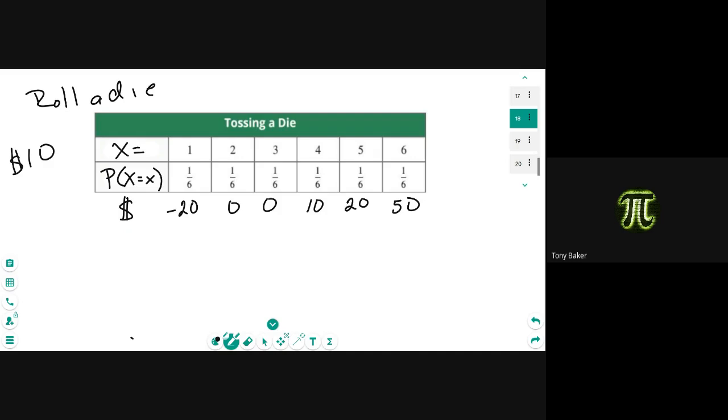Okay. So what are we looking at? What is the mathematical thing that we should look at to determine if I'm actually going to lose money over time? That's expected value. Expected value is what's going to give me that number. Okay. So let's find the expected value for this game. Yeah, we're going to multiply. Actually, we're going to multiply this times the money. So it's 1/6 times -20, 1/6 times 0, those things.